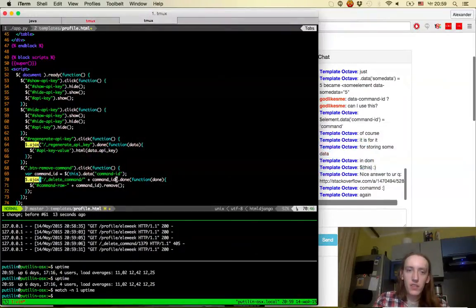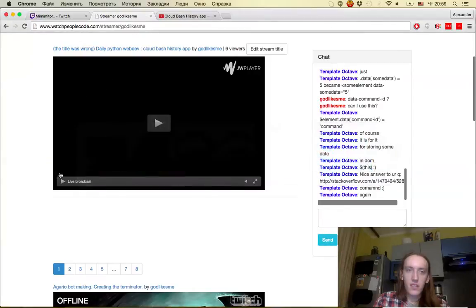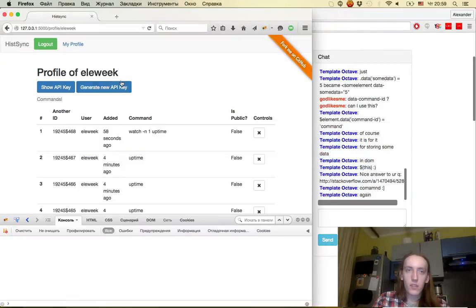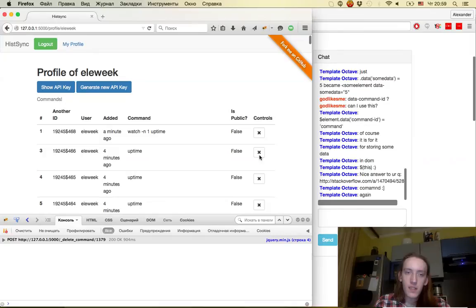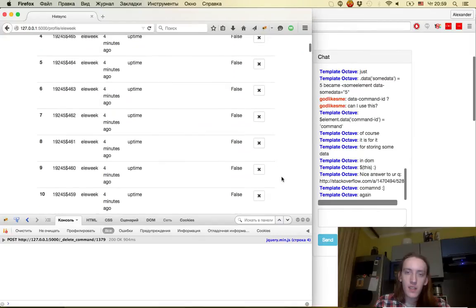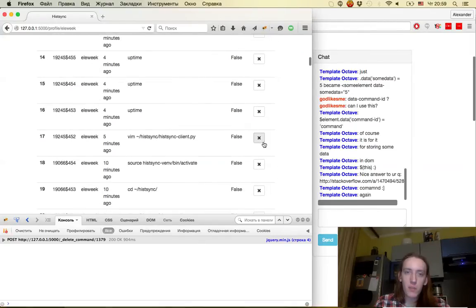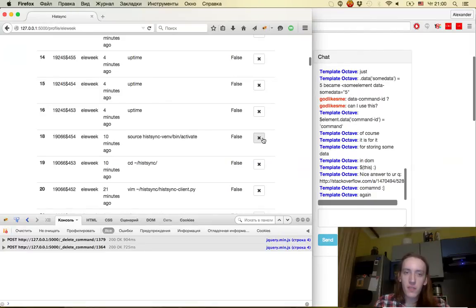I'm actually wondering if pressing post here will work. Okay, now I'm not sure if it was deleted properly. Let's try deleting this Vim command. Okay, now it works.